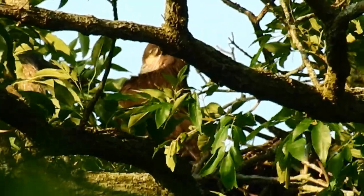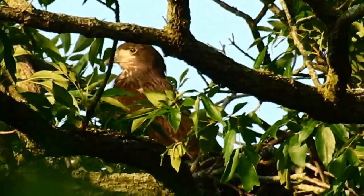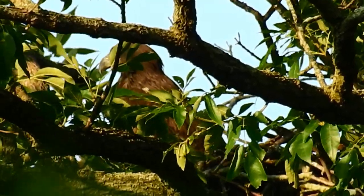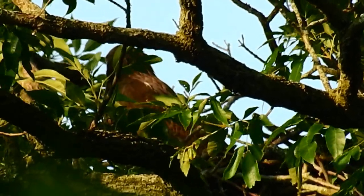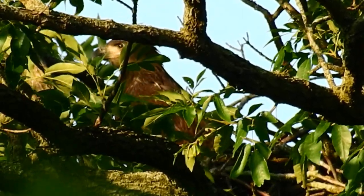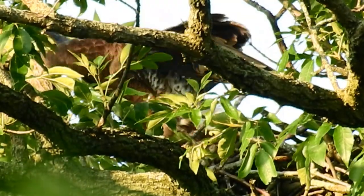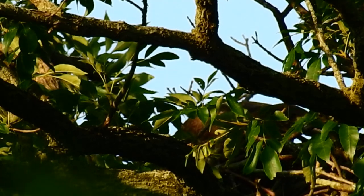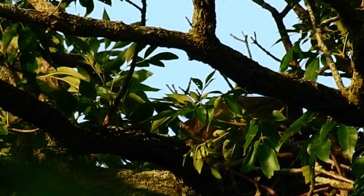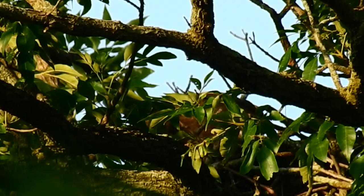But this is absolutely perfect because this is the only spot where I can actually see this bald eagle's nest since the rainstorm that we had, because it blew some trees down, and the view that I had before is not that great. I mean, the view from here isn't really that great either, since there are leaves where the nest is, but unfortunately I don't have the ability to get to any other good spot, because the only other good spot I would think of is behind the nest, and behind the nest is actually all water.